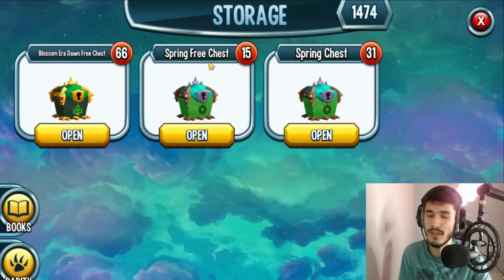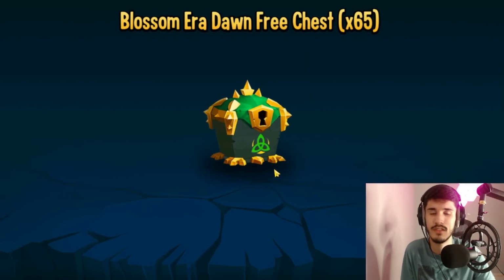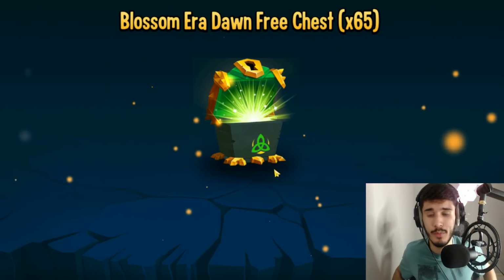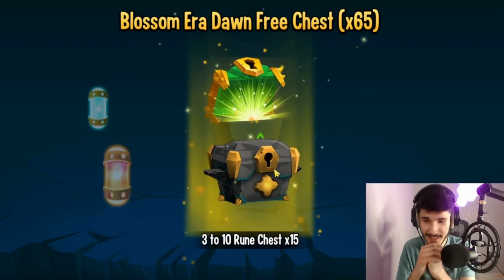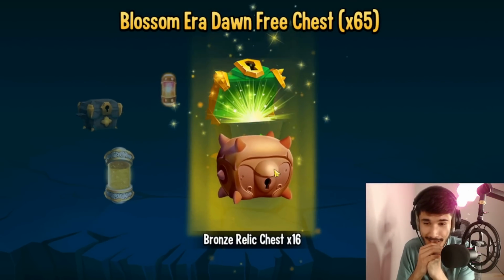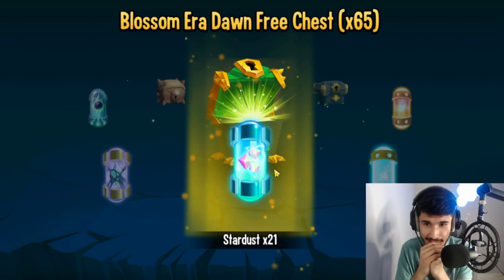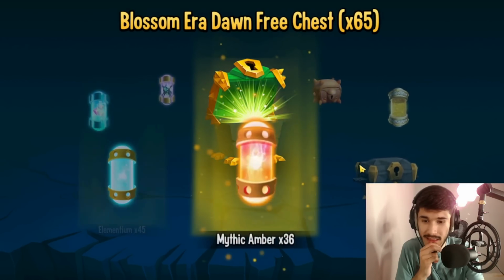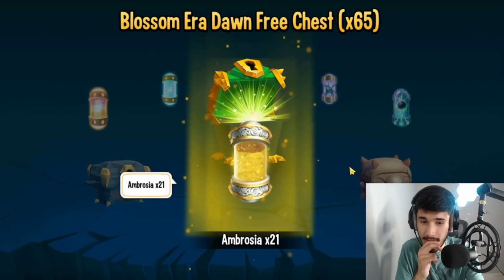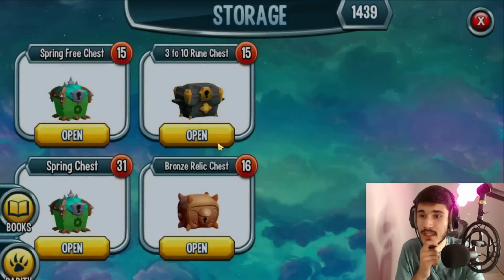We got 31 there, 15. Let's do the 66 blossom arrows. All right. Three stardust. Okay, so 65 of them opening up in a row, guys. 45 elementiums, 36 mythic ambers, 21 ambrosia. Ah, dang it. That was bad. That was actually terrible. That was so bad. Words can't even describe how bad that was.